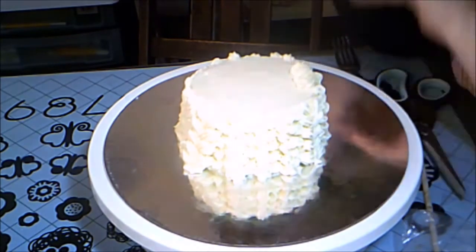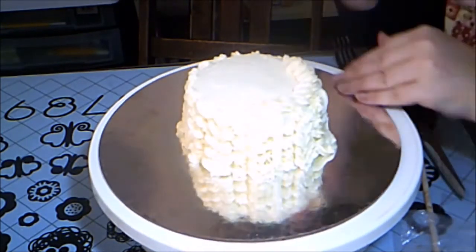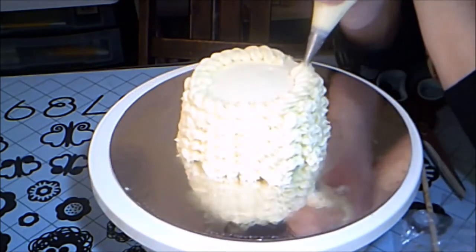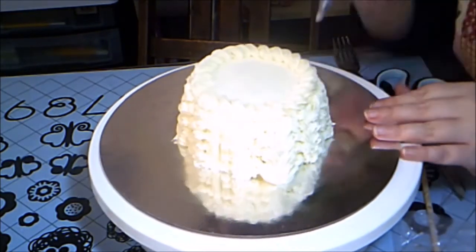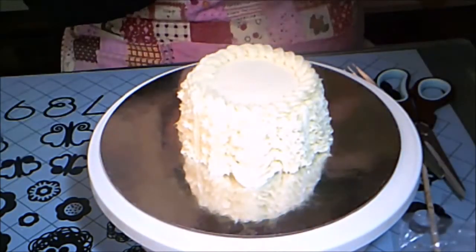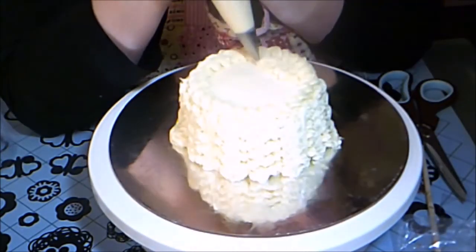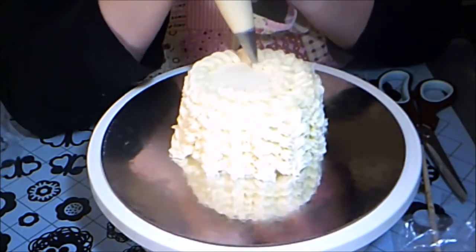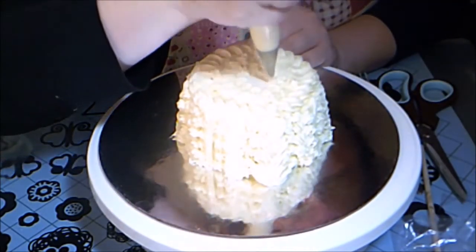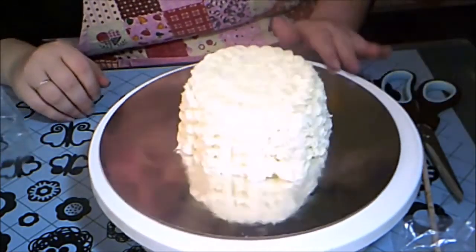Then along the top of the cake, I pipe a rope border, filling in any holes with stars. Then I pipe a round of V's, a round of stars, and a swirl in the middle.